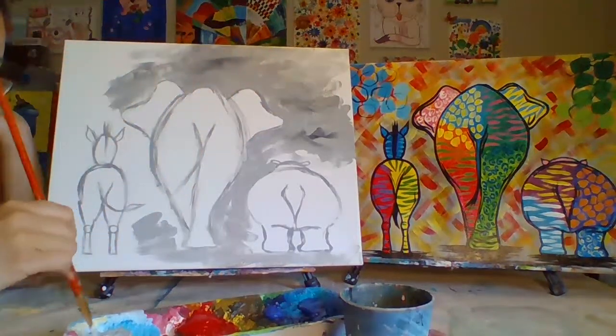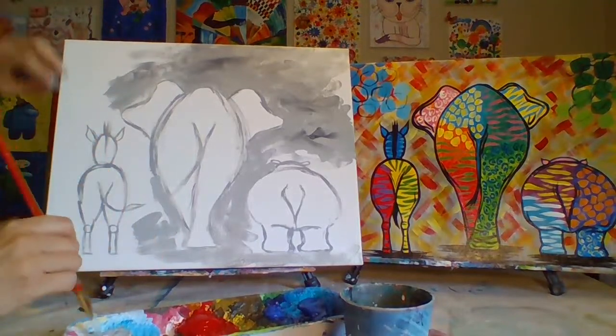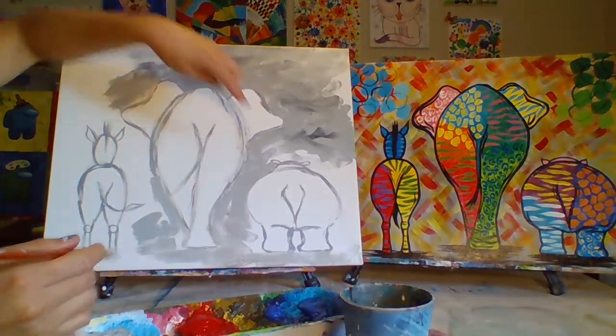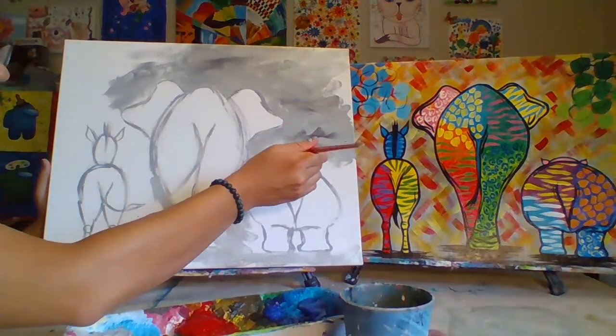Little tiny bits of visible canvas are okay because we're going to put more colors on top. So if I leave a little patch not painted, I know I can put some red on it later.